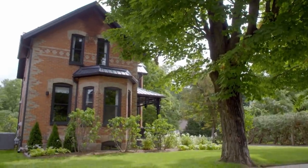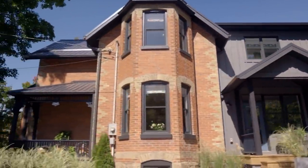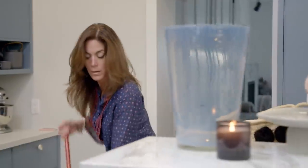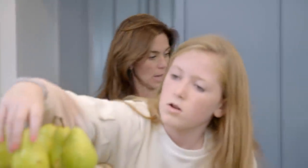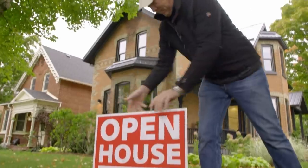Based on the local market and the number of guests we can sleep, I estimate I can get $2,500 a week for this vacation rental. To get people excited about it, I'm going to drum up some word of mouth and host an open house. We want everything to look as good as it possibly can. We want to make the best first impression, okay? Okay. The open house is starting in 5 minutes. So now we open the doors and we let everybody come in and see what they think.